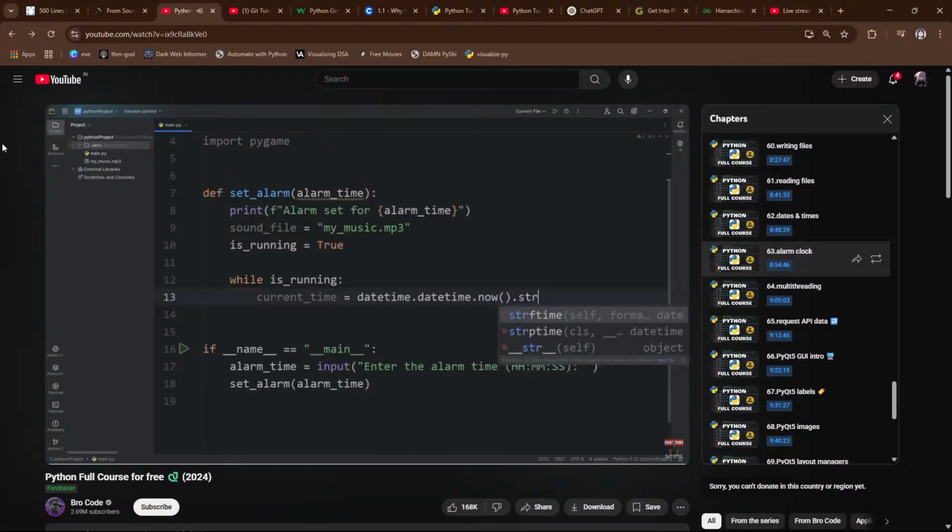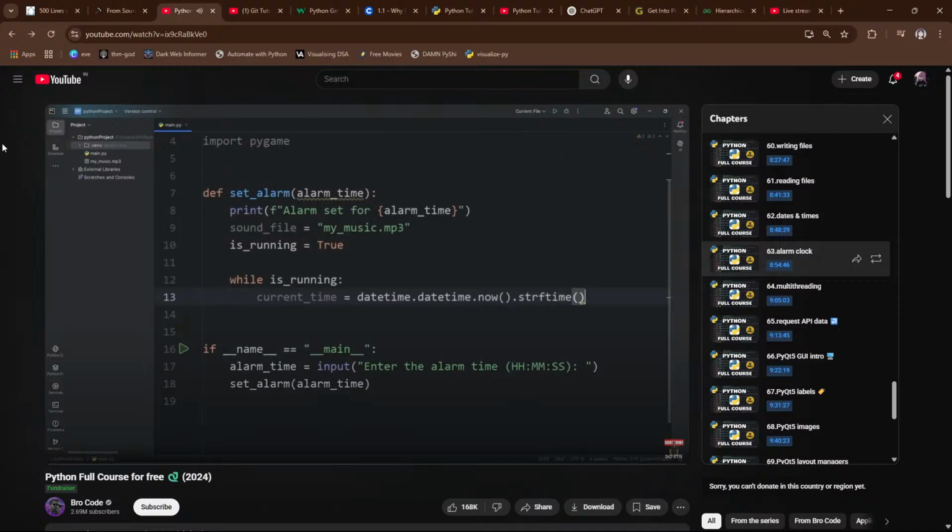We could method chain the string format method strftime. We would like the hours, minutes, and seconds, but not the date.